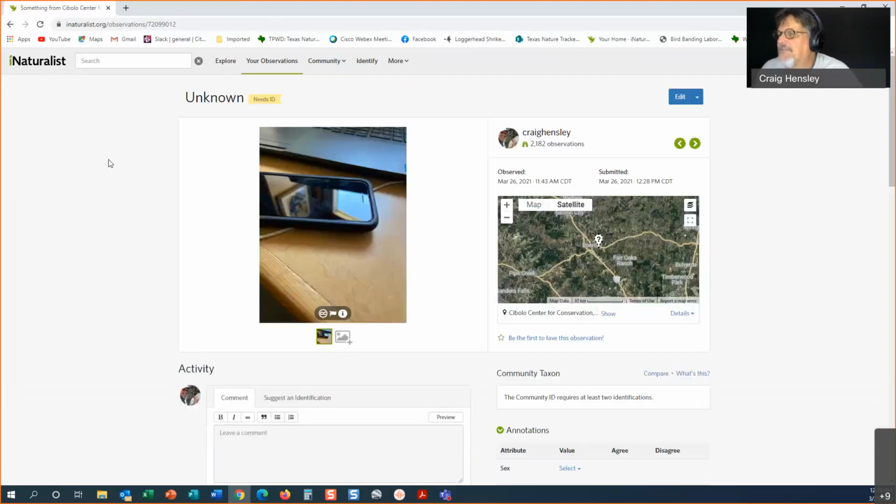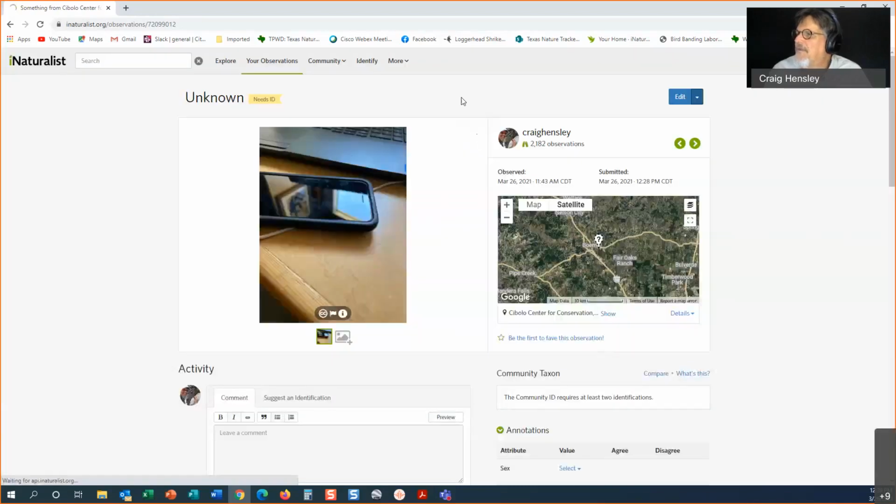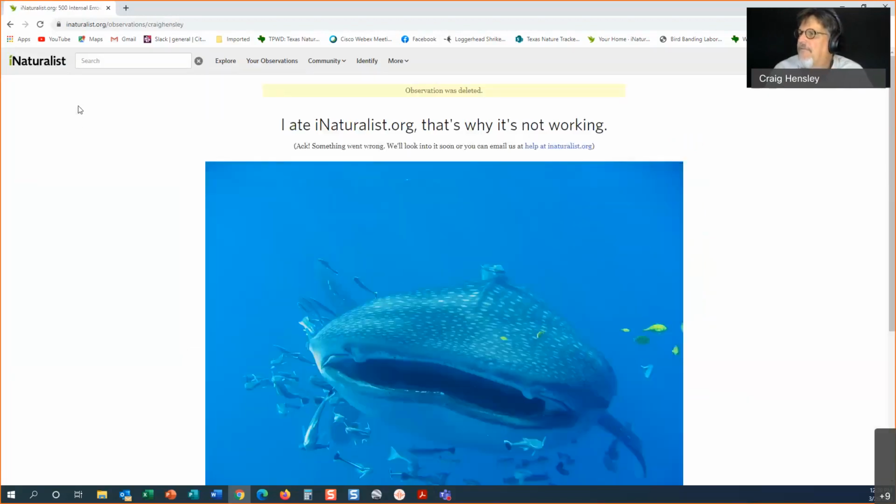There it is. Okay, so now that is not something I want to keep on iNaturalist, because obviously it's not a plant or an animal. So I'm going to come up here and click on this little box where it says edit, and I'm going to go ahead and hit delete. It says, are you sure you want to delete this observation? The answer is, of course I do. So I'm going to delete that, and it's now in the process of deleting. I see it spinning up here in the upper left-hand corner. Ah, very good. It did delete it.